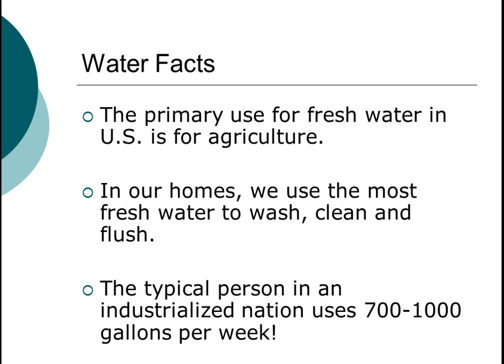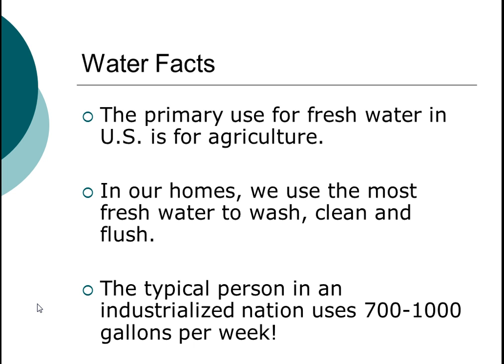The typical person in an industrialized nation uses 700 to 1,000 gallons per week. And so imagine if you had to carry that back and forth from the grocery store, or heaven forbid you didn't have a car and you had to actually walk down to the stream, get your water and bring it back. You can get an idea of why we use so much more water in industrialized nations. It's a lot easier.